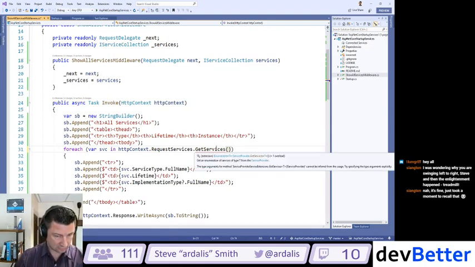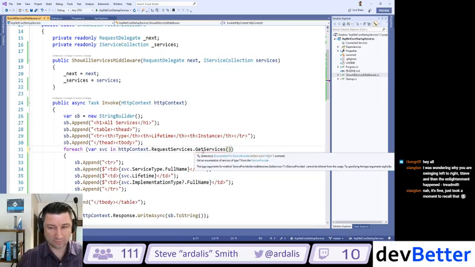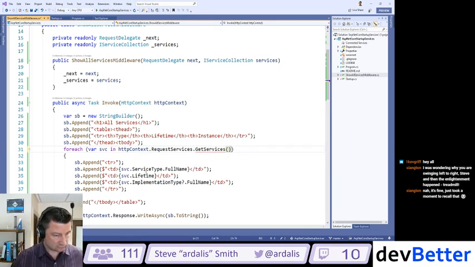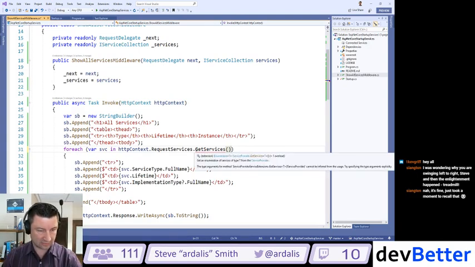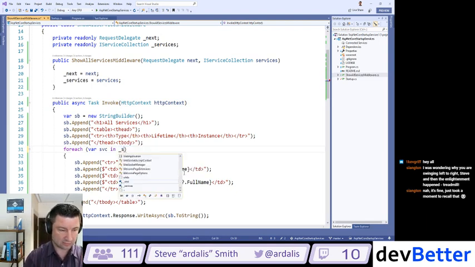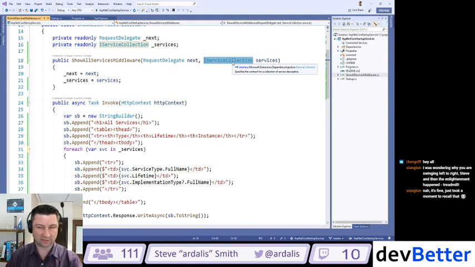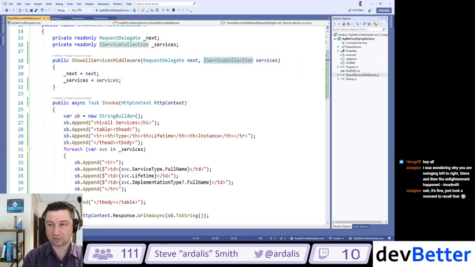Maybe? What do you return? Type, type T. Okay. Service type, type T won't do it for me. I need another lifetime and other details. I'm not sure request services will get me that. So why isn't iService collection working here? That works fine at startup time, but I think it gets turned into something else. iService provider. Can I get the iService collection from? So I think it's only accessible during startup.